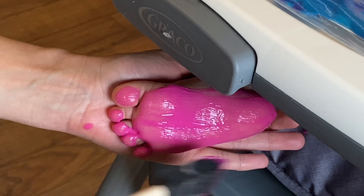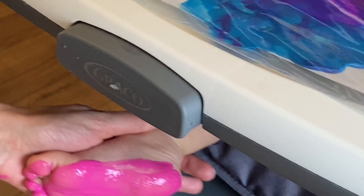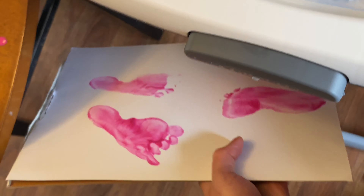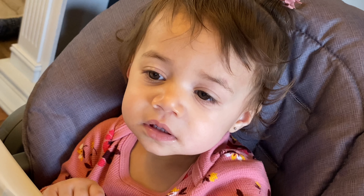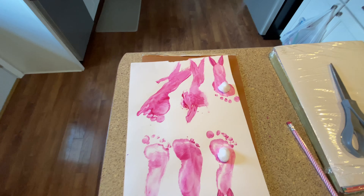Alright, this next one is a sensory bag. Now you can use literally anything you have. Who else loved Lisa Frank when you're younger? These stickers are literally 15 years old — finally putting them to use. This works best with a clear substance like hair gel or baby oil. I did not have any of that on hand, so we used shaving cream, which wasn't as fun because it's not see-through. But if your little ones are older, you can do like a hide and seek — feel through it and try to find the items that are in there. The shaving cream definitely felt cooler than hair gel. You can literally make any type of sensory bags just to have your little ones feel around and find the objects that you put in there. So fun.